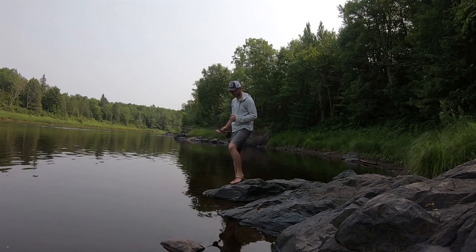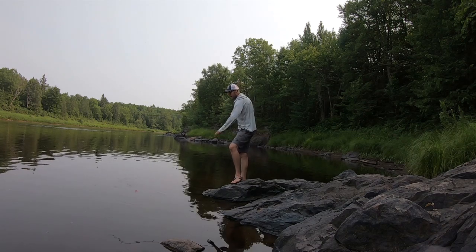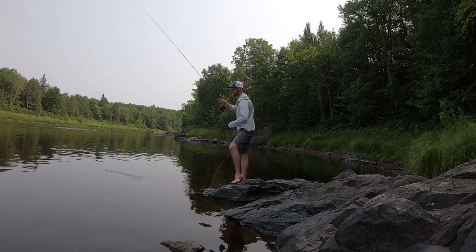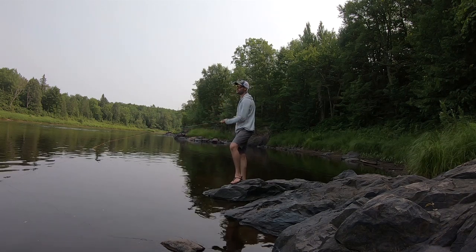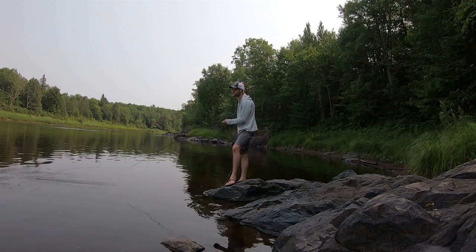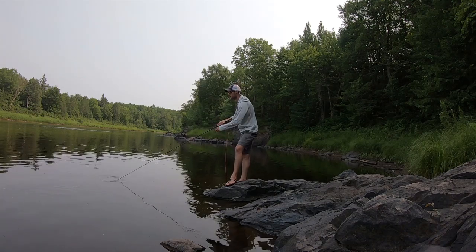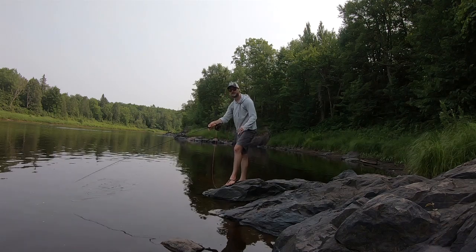So check this out. I'm going to rip off some line here. Get my last hope of catching a muskie today. And so you can do this obviously with the two-hand retrieve, burning it, single hand, just hard strips, transitioning into a straight, strict strip. And as this fly comes right into me, I can just present that lateral, get that nice sweep in there.